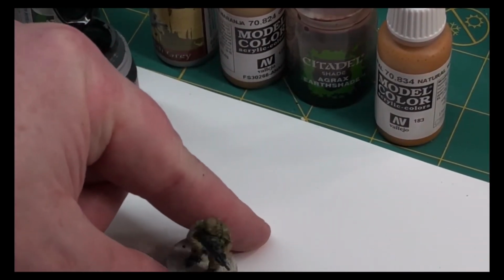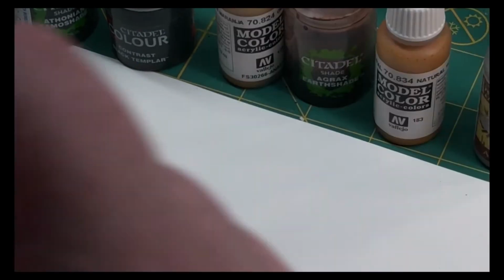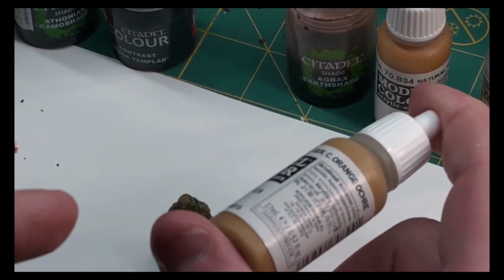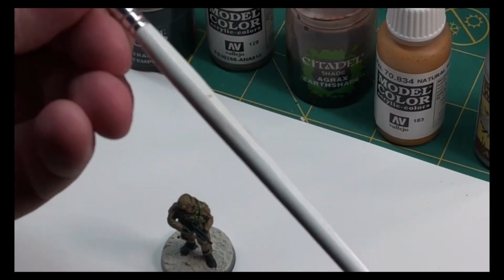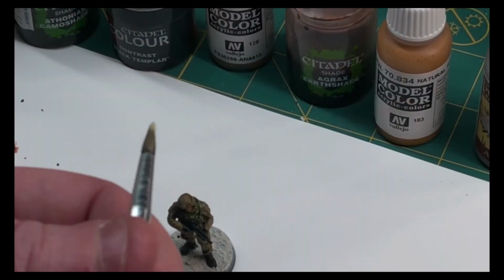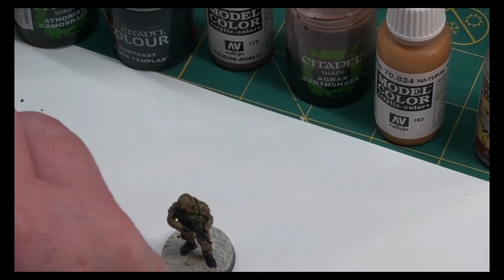Alright, and with the black done, next would be, I would say, the ash gray, but the black is still wet, so let's go ahead and work the base. Since we're trying to get these done as quick as possible, orange ochre for the base. I'm going to use a little bit bigger brush right there. Water to this just to help it flow better.